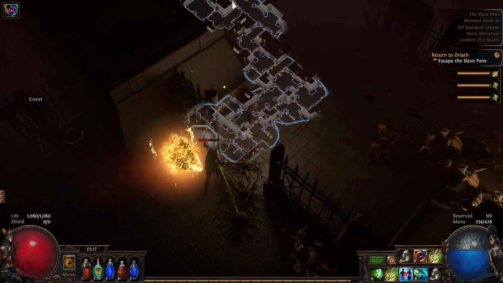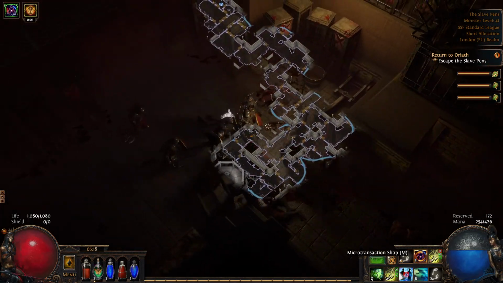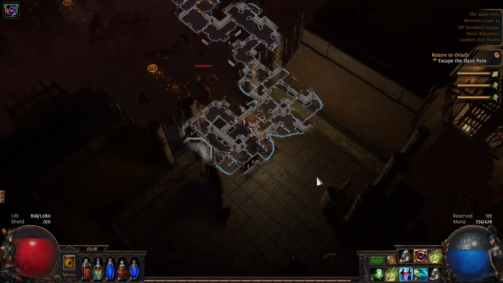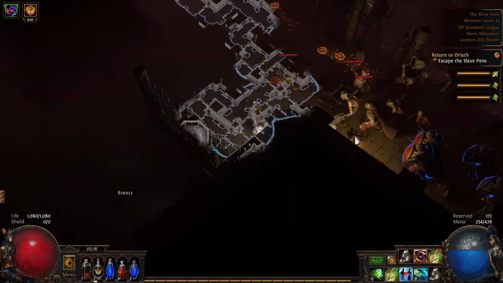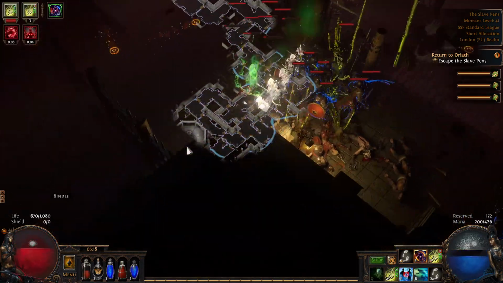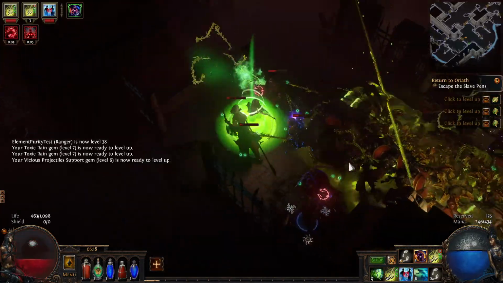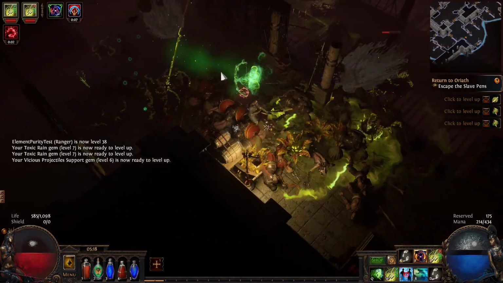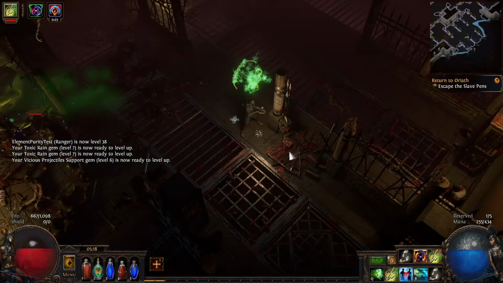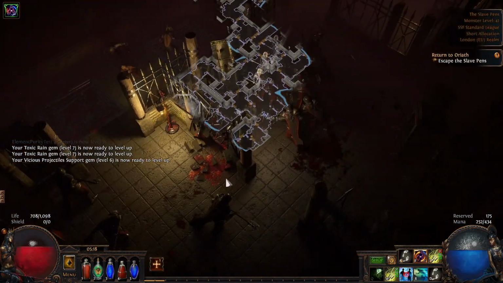I'm lost. I don't usually get lost in slave pens. I've only just woken up as well. I have been awake for approximately 5 minutes, if that. And that's where Blink Arrow comes in. Level up that. Not going to put that point in at the moment because I can't remember where it needs to go.